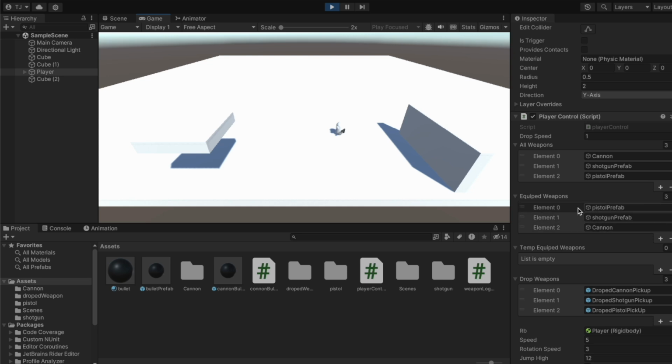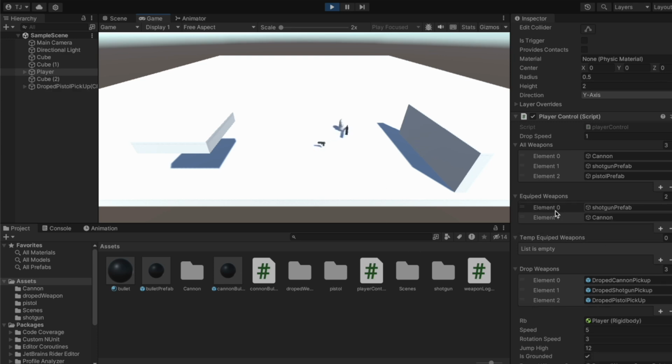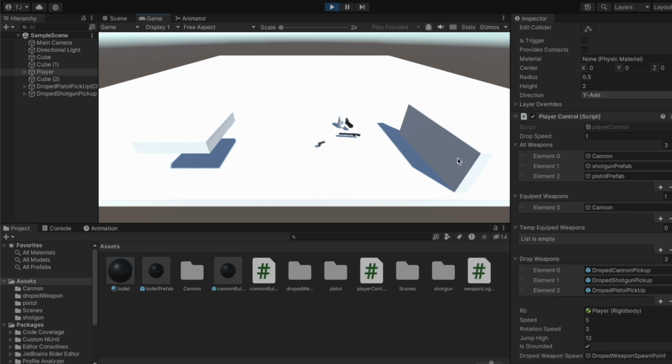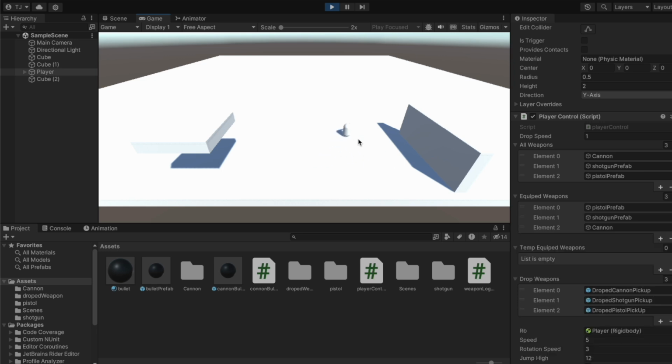So this is gonna be completely removed from the equipped weapons array because we just removed it by creating a temporary array and then copying the content of the temporary array inside of the equipped weapons array. So press Q, it gets completely removed, and press Q, and now as you can see, we have no longer any weapons. So now when you pick up the first weapon, it automatically equips it, but now when we actually have a weapon picked up, it no longer automatically activates it. We have to switch it between using the numbers 1, 2, 3 like this.